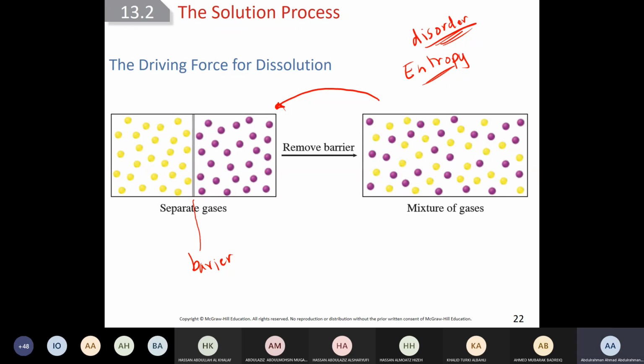If you shake it, are you going to go back to, let's say, this is 1 and 2? From 1 to 2, we can go very easily. Can you go from 2 to 1? No. Yes, you can, but by what? Intelligence. So what's the reverse of entropy? Intelligence. You have to be intelligent enough to take the yellow balls and put them on one side, and the purple balls and put them on the other side. Is this clear?